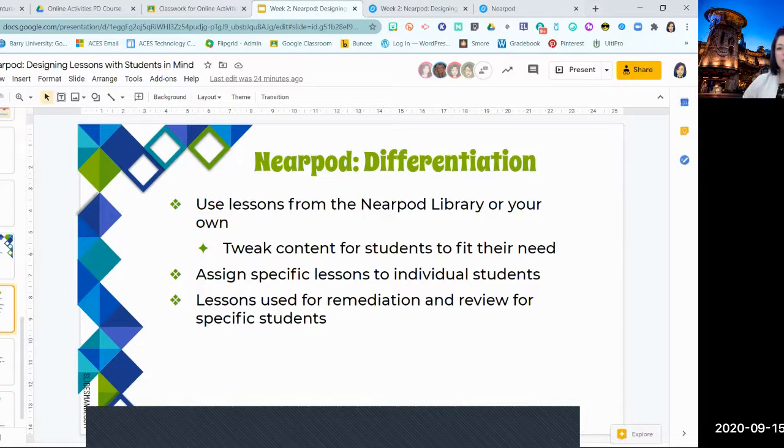So for differentiation, like we mentioned, Nearpod is great for that because you can take those lessons, duplicate them, and then tweak them depending on the needs of the students, right? So if I have a lesson that has certain topics, I could take that lesson, and if I need to change the wording on it, if I need to change the activities on it, I can do that for different lessons, and I can adapt my lessons to my students. You can assign specific lessons depending on the topic to specific students, right? And in Classroom, that's great because you can assign things to individual students if you need to. So if I want to assign a certain Nearpod to a few students and a different Nearpod to others, you can within the Google Classroom.